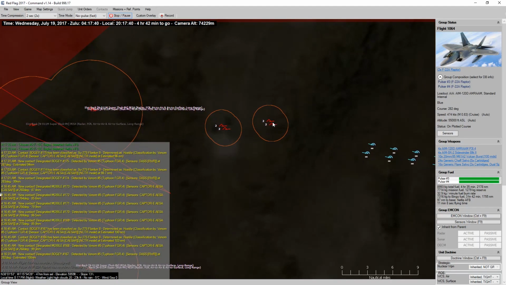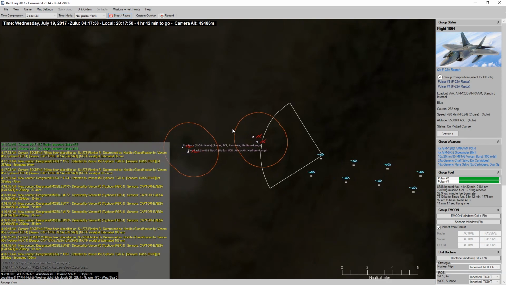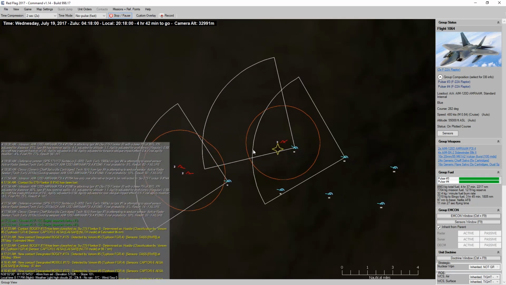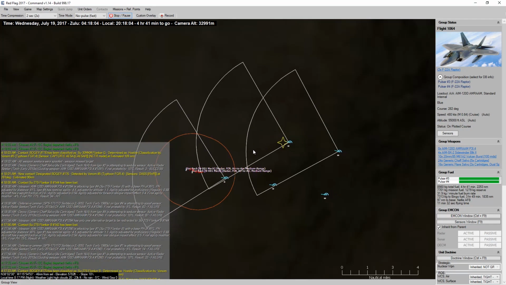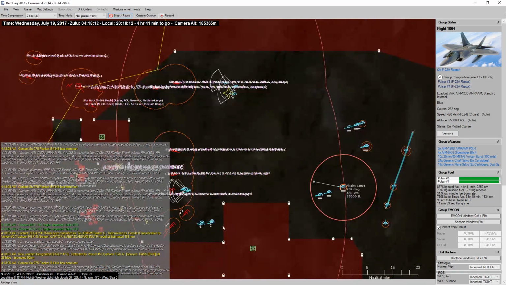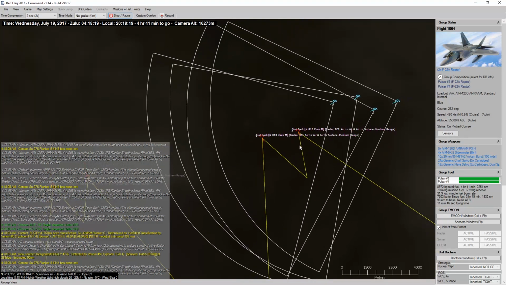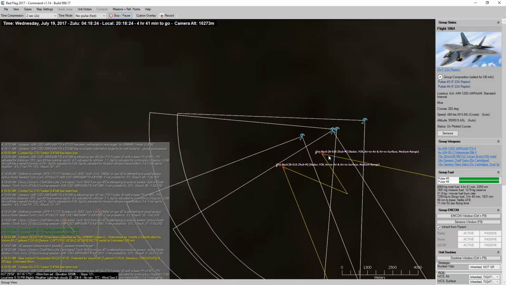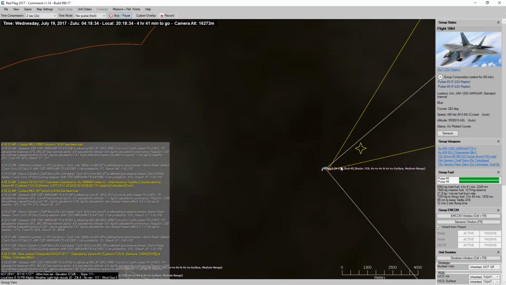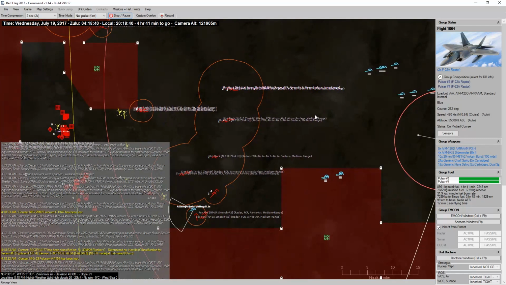So they're not dodging. So they may not know that they have incoming missiles. No, they know now. There we go. Missiles are in terminal. Got them. There's two. There's three. And four. Perfect. And those missiles are probably not going to hit. They're maneuvering. They're probably not going to, unless we get lucky. Oh, we got one. Not bad at all. Not bad.